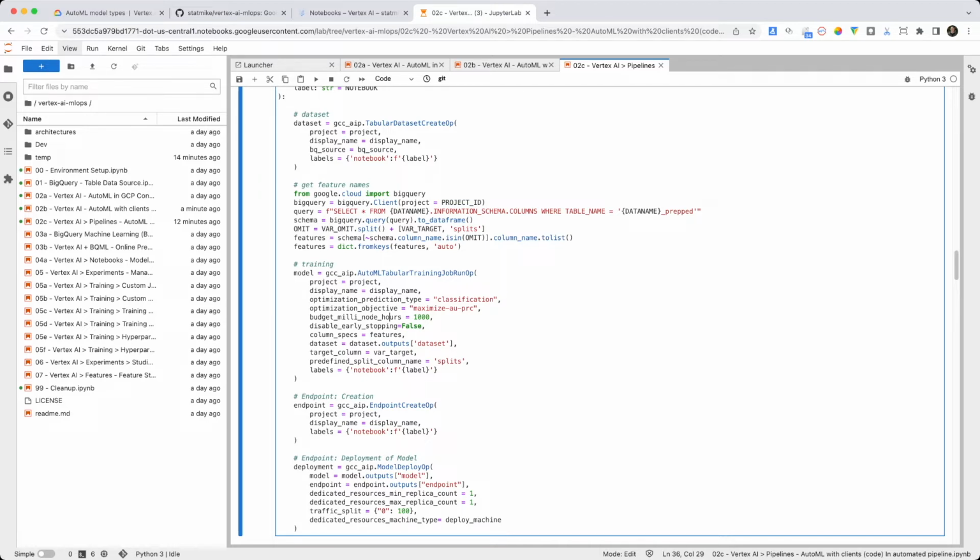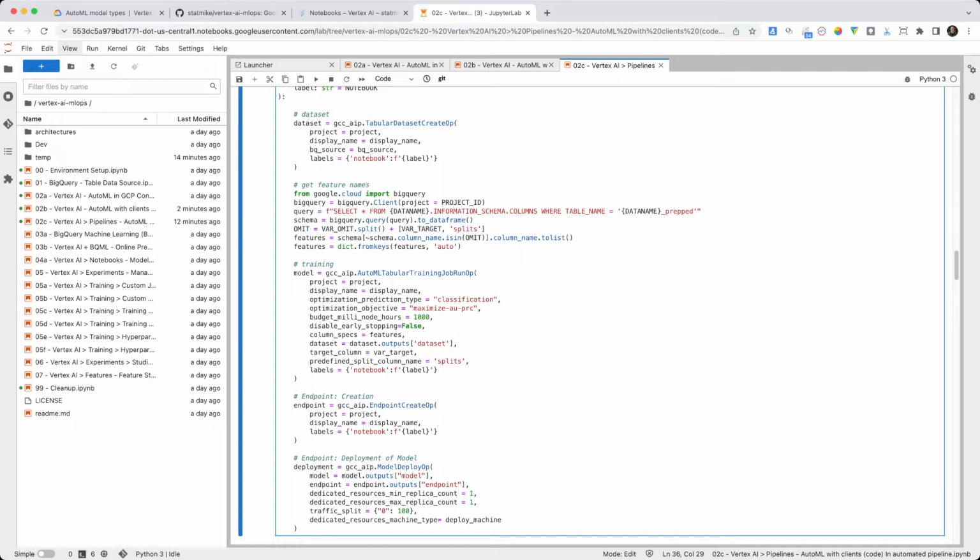Disable early stopping is a double negative. The ability to stop early means, hey, it kind of sees that it can't get better. It's been trying a while, so maybe stop rather than keep going. We want to say, yeah, it is okay to stop early, so false to disabling it.